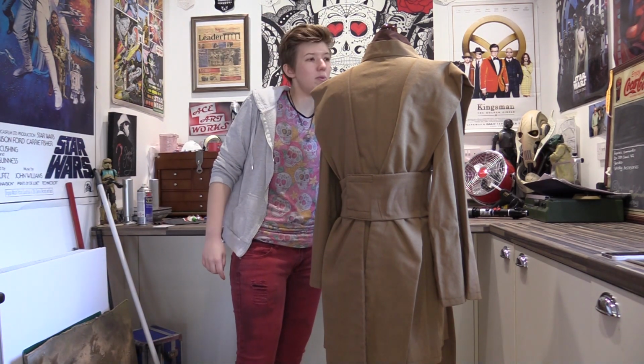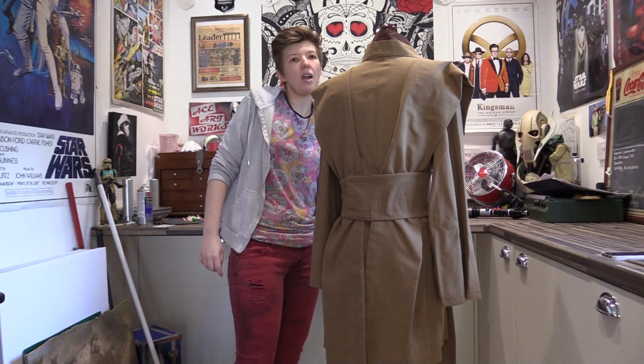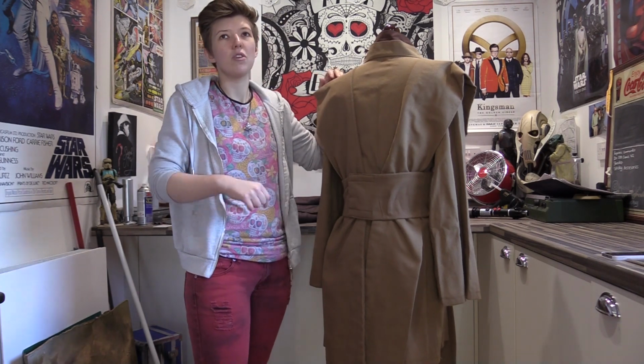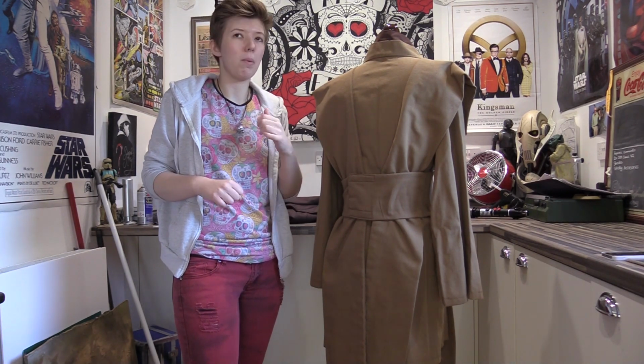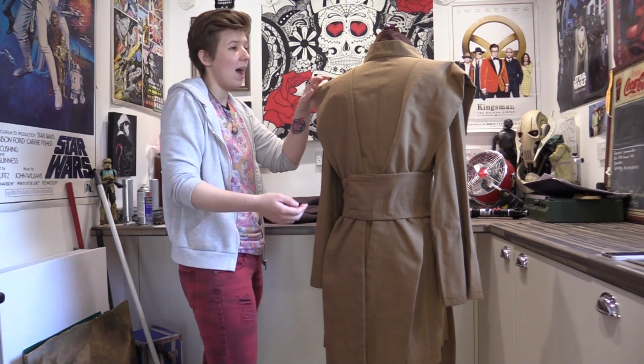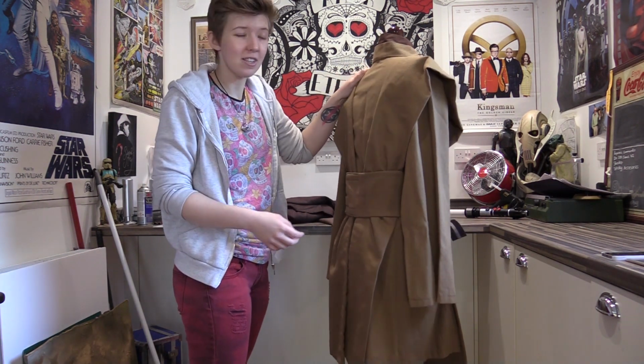Also, before I move on, because a lot of people do ask with costumes like this, are they 501st approved? I think with CosplaySky, only their Imperial officers are 501st approved. I don't think anything else is. So if you're looking for 501st approval, you probably don't want to go for this. But if you're just looking for a costume for yourself that's of a decent quality, again, good price, and as I'm going to show you, actually quite a nice little suit.